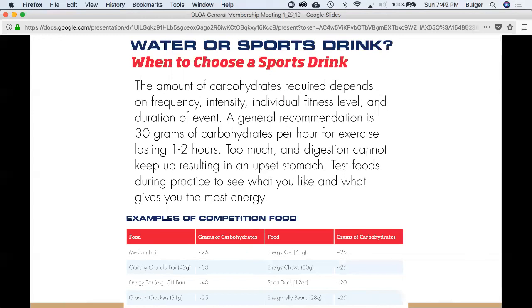Again, according to US Lacrosse, if you are exercising at a medium to high intensity, so higher than not being able to hold a conversation while you're running because you're focusing more on heavy breathing. If you're exercising continuously for longer than an hour, so some days are those hot days when we have back-to-back games, varsity, JV.